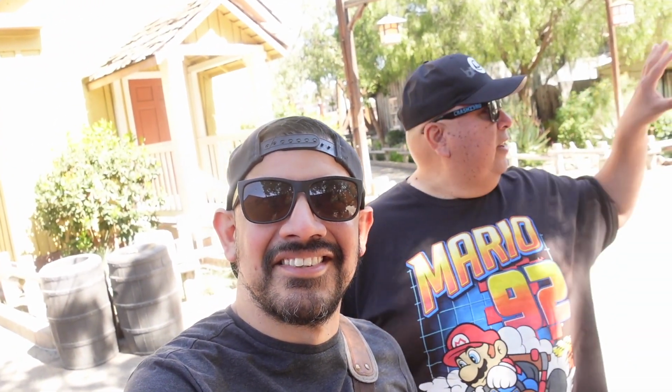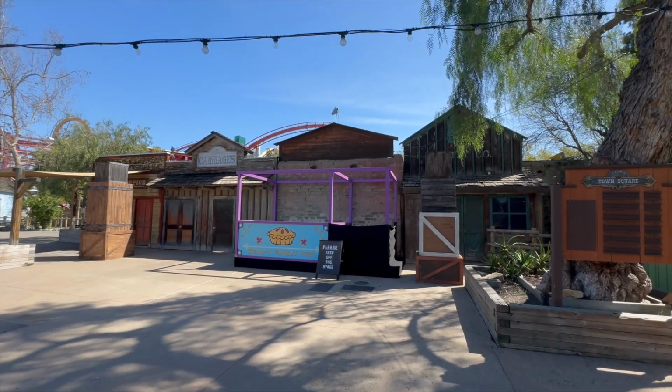All right, so we stopped by the Wilderness Barn and look who we ran into. It's Crass, baby. When we first walked over here, we saw a little bit of a glimpse inside there. We were actually talking about it. That could be a stage. Because they moved the bar up to the very front and it looks like a stage in the back, which I think you're right. It could be nice acoustic music. Yeah. Which they needed. Yeah, definitely need that. You have entertainment here, you have entertainment at the Fireman Brigade. Yeah. So yeah, spread it out. Look at this, Berry Family Pies.